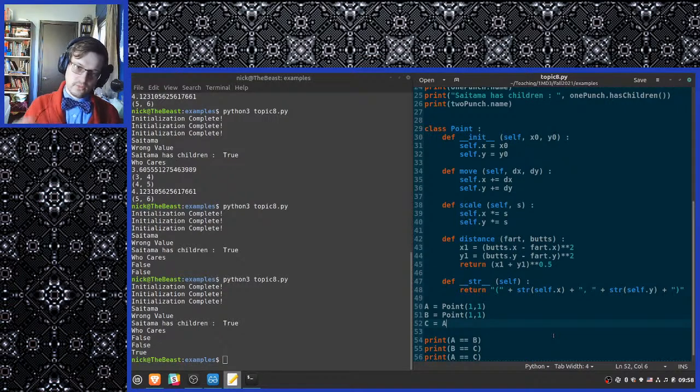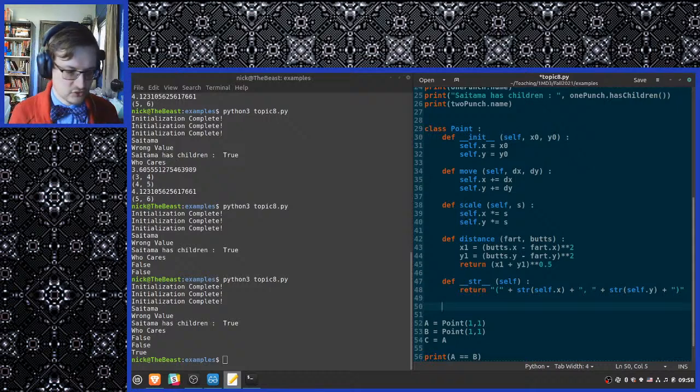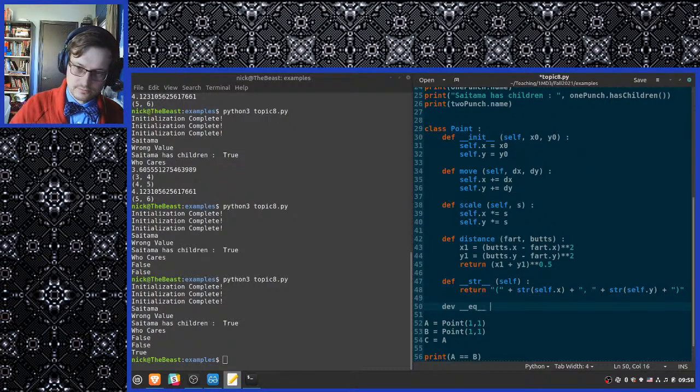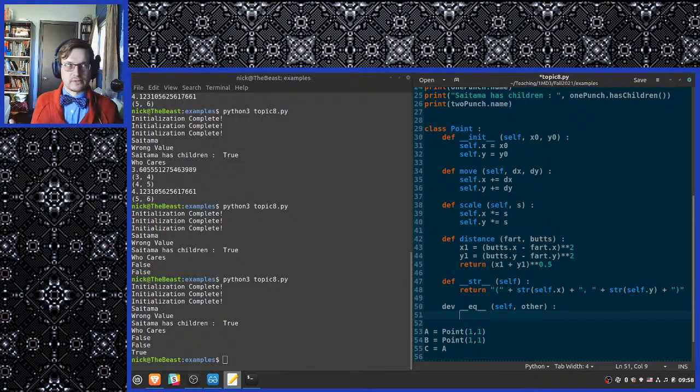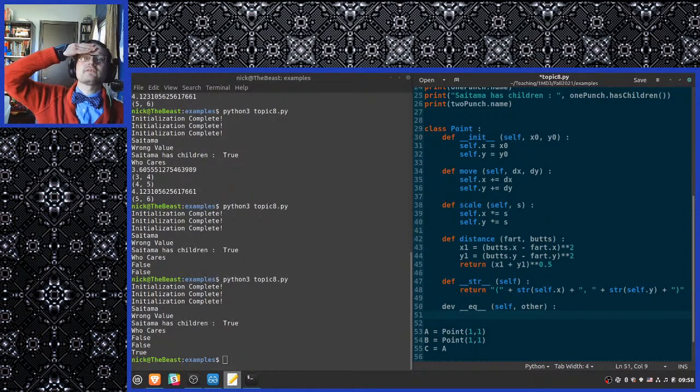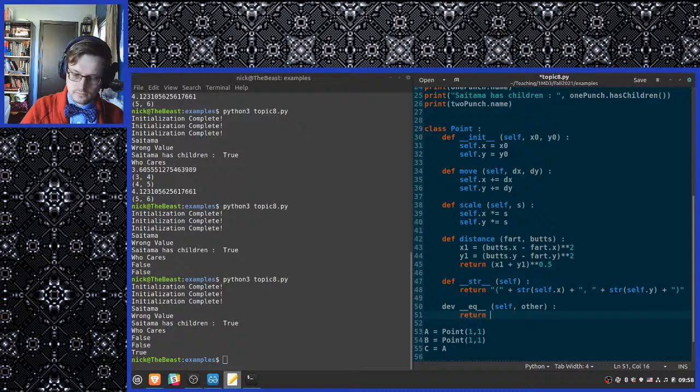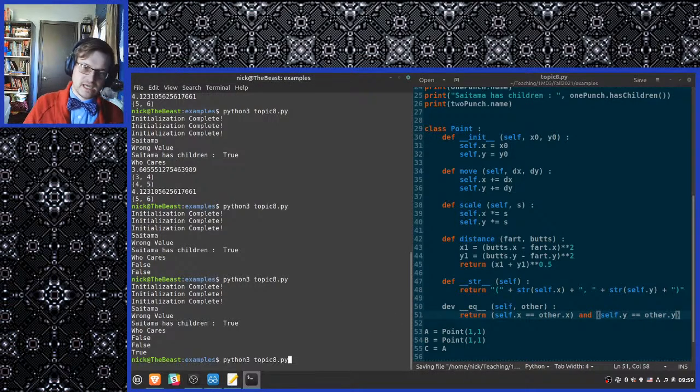However, we can overload equality in the same way that we have overloaded string. Law of transitivity, yes. EQ takes self and other. So what we have to do is redefine equality in terms of sub-equalities. Our intuitive definition for what should constitute equality over a point object is that if the x and the y coordinates are the same, then they're the same point. So we can write that. Return one condition and another: self dot x is equal to other dot x and self dot y is equal to other dot y, then we have equality. Now let's see how it works.